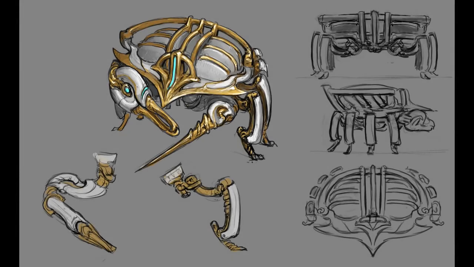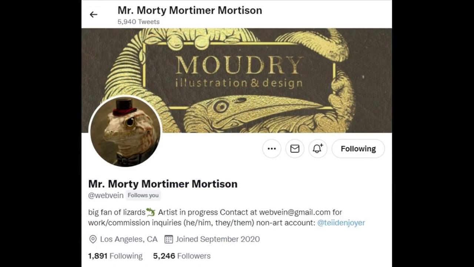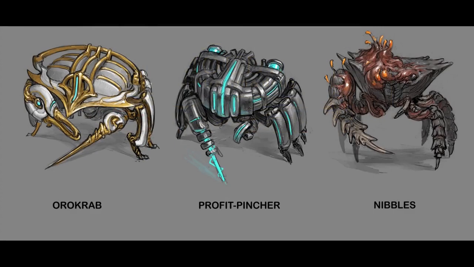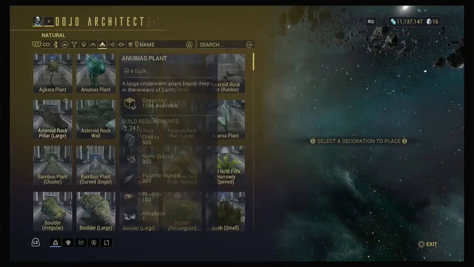Now I'm going to give you a little bit of background to the build that we're doing today. This is taking heavy inspiration from a guy called Mortimer. I'll put his link to his Twitter below. Now he had an art piece featured on a dev stream that was three faction crabs, and I really fancied the challenge of putting these into a dojo. So I got in touch, asked him if I could use them as an inspiration. He gave me the go ahead, and with that being said, let's get into it.